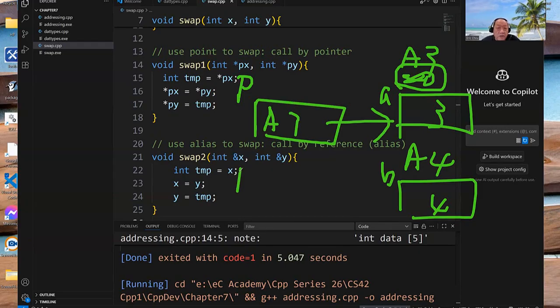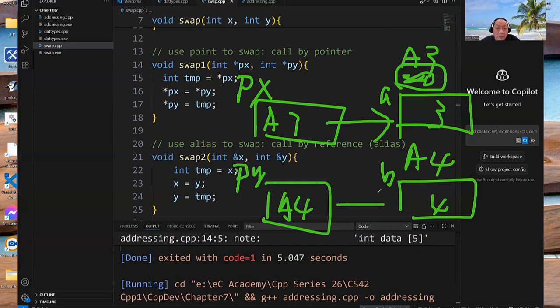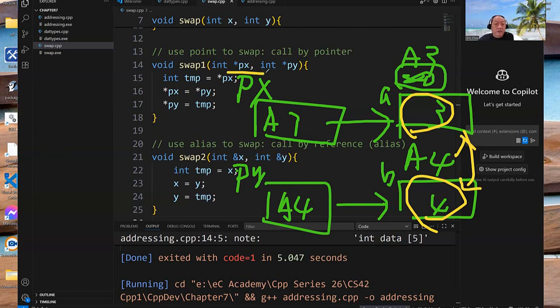Your PY is holding A4, the address of B, and pointing to here. And then you are swapping the contents that PX and PY point to. So when you do this, you are passing the addresses.